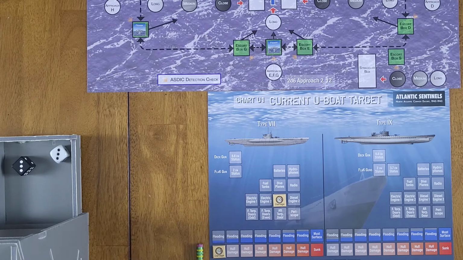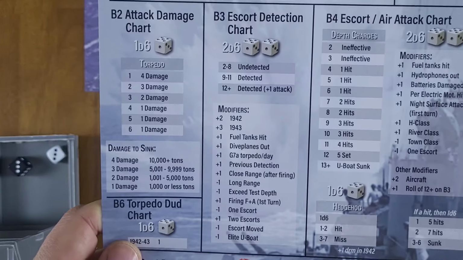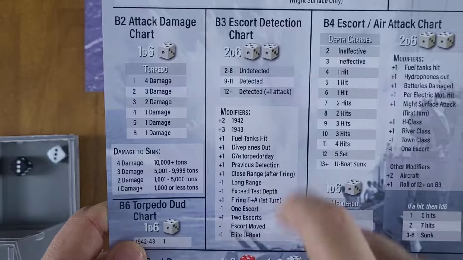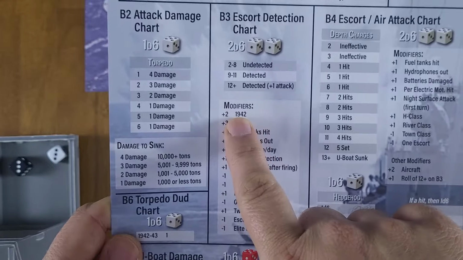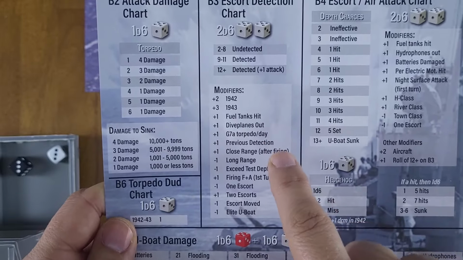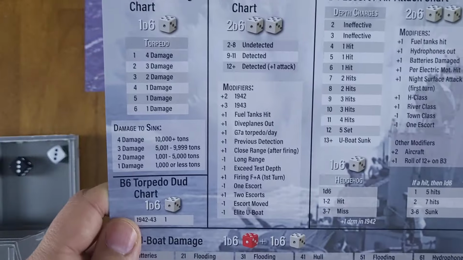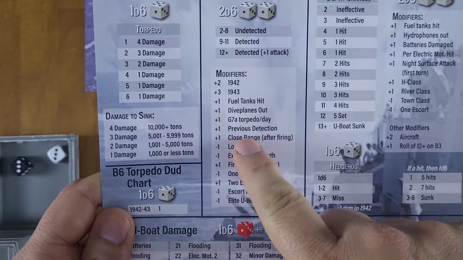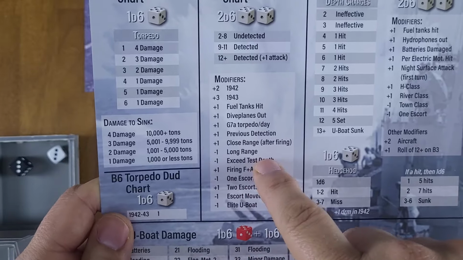Now we have to roll for detection again on chart B3, which is our detection chart. So we detect on 9 to 11, and 12 plus you get a detection plus 1 on the attack. So it's 42, so we automatically get 2. We did hit the engine and the hull, so none of these others will apply. We're not at close range. We're not either of these.